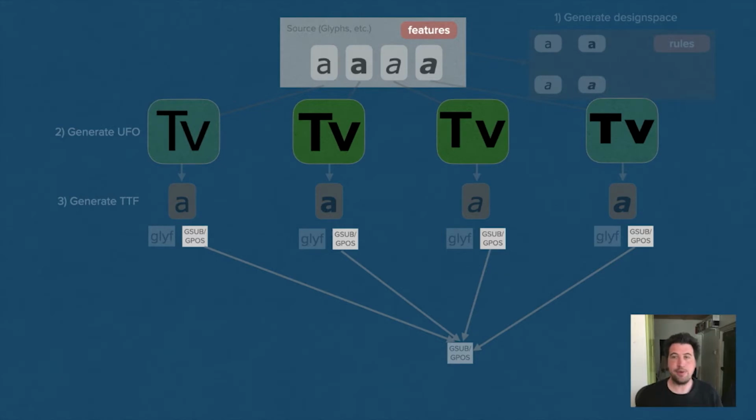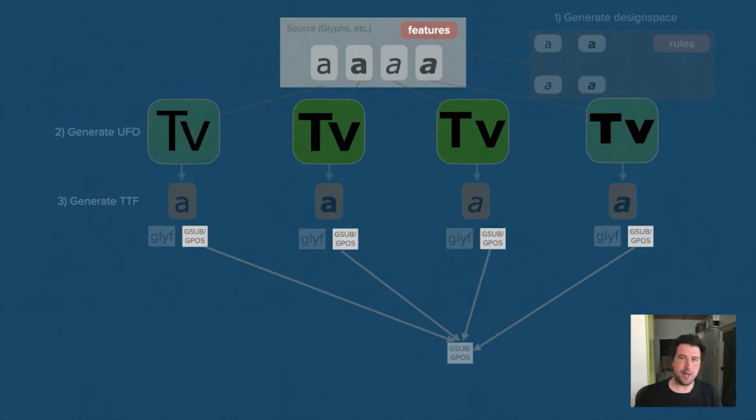We can create 4 masters, we can have our regular and we can have our bold, and then we create these 2 intermediate masters where there's a little bit of kerning and then there's kerning that pushes the 2 glyphs apart. The problem with this, though, is that those 2 intermediate masters, those masters in the middle, really aren't part of the design. So there's a lot of repetition here. They're only there to support the fact that we want to do something in this kern rule. So one kern rule has turned a 2-master font into a 4-master font.